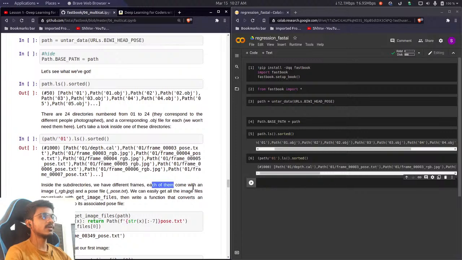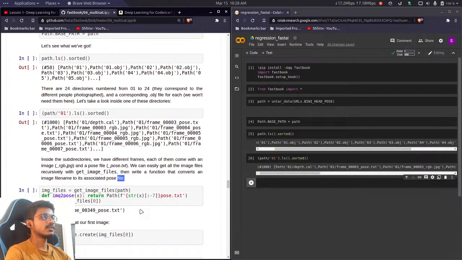Each of them comes with an image, rgb.jpg, and a pose file. We can easily get all the image files recursively with the get_image_files function. We will see it later. And then write a function that converts an image file name to its associated pose file name.